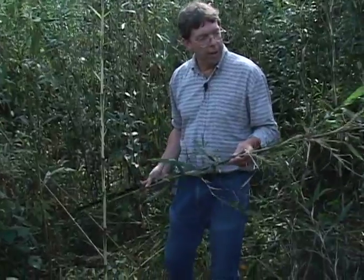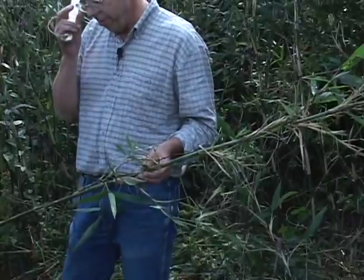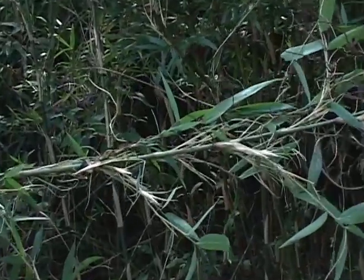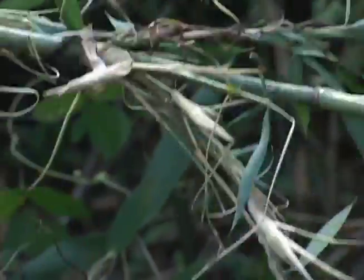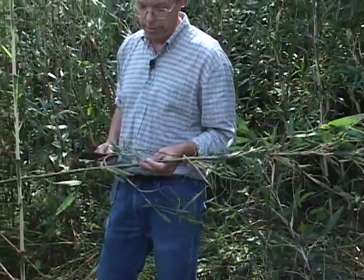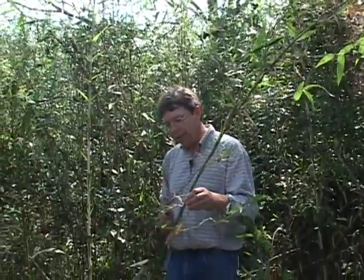River cane, I understand, certainly two centuries ago was the most important economic plant for the Cherokee people. It was a construction material for housing, making mats for bedding, making baskets from the cradle to the grave. I understand that young Cherokee infants would be in cane baskets, and in burial cane baskets would be used.